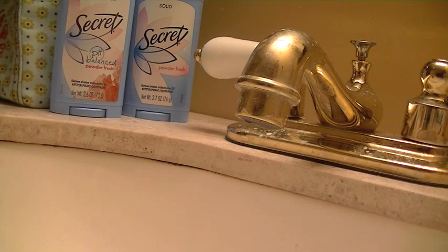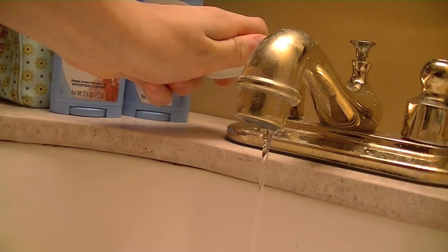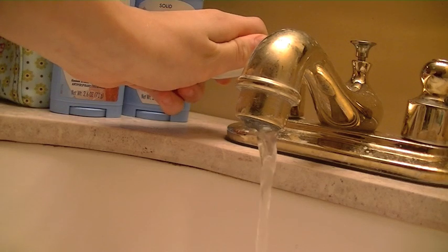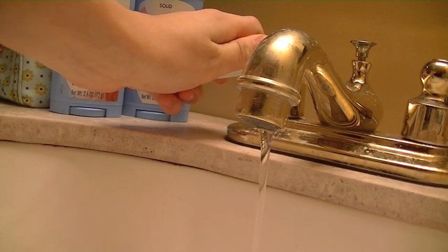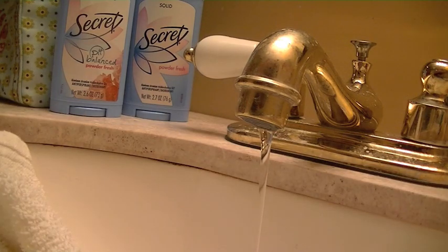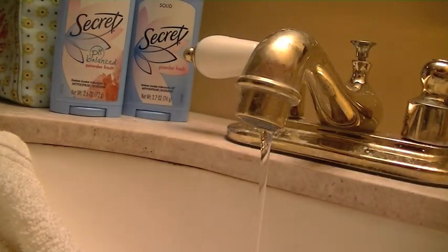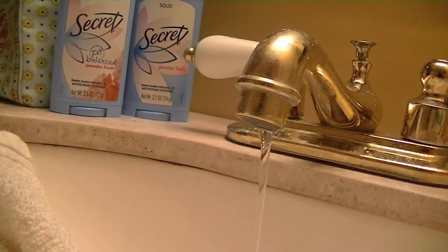Okay, so I think I got something to work, so I'll just turn it on slowly again. Oh, there we go. Just to get some tingles. Tingles, tingles, tingles. And then just apply some soap, and I'm gonna be using the cinnamon caramel swirl for today. So I'm applying it right now. See, it's in my hand. It's like a pinkish color. I don't know if it's showing up really well though.